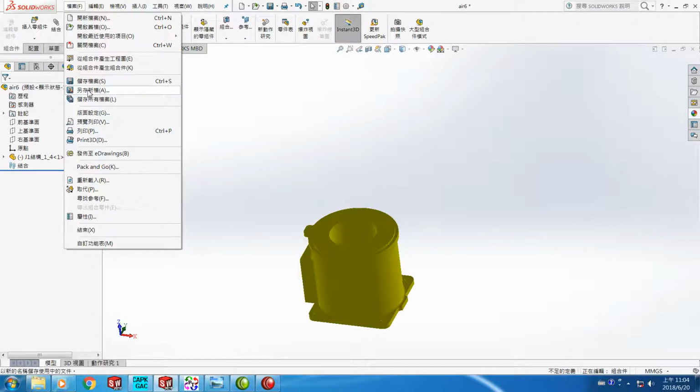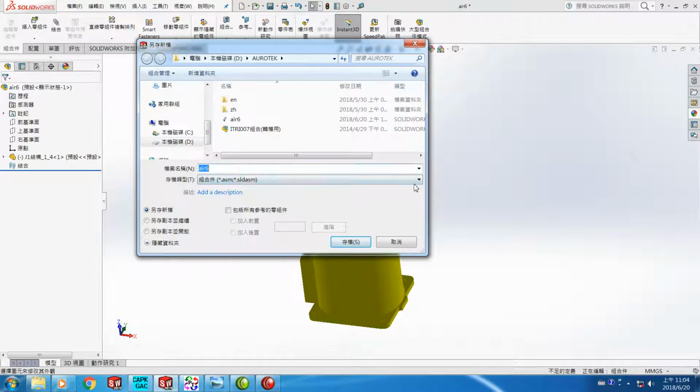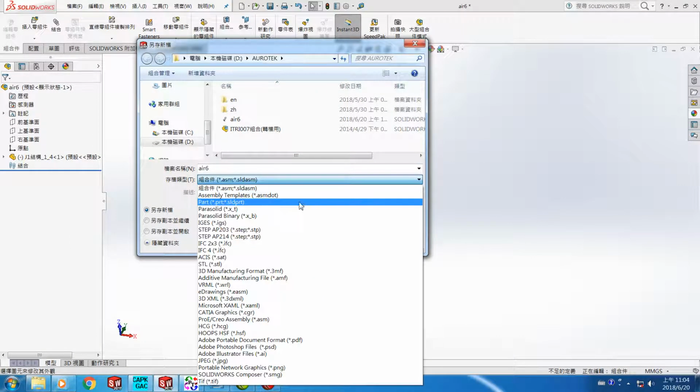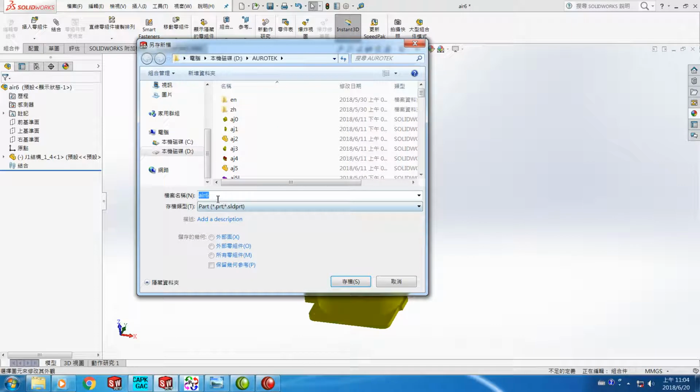Then we save another file with the type .prt with the name AJ0 and save it.